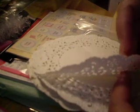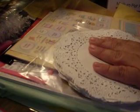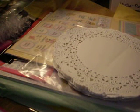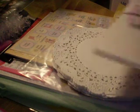Doilies. And look, guys, there's lots of them because they're stuck to each other. Each sheet actually has like 2 or 3. Like this one has 1. See? 2, 3. Oh, fantastic. I love this. Oh my god, I've been wanting some of these. When I was at Family Dollar, Big Lots, I was looking for some of these because that's the only place I hadn't looked, and I didn't find any. So anyhow, I got some. Thank you, Sandy girl. And again, you guys, if you haven't visited her channel, that's Sandy luv2scrap. I'll put her link down below, or her name.